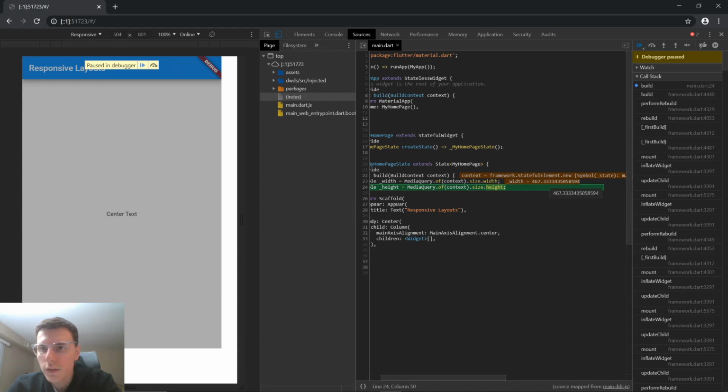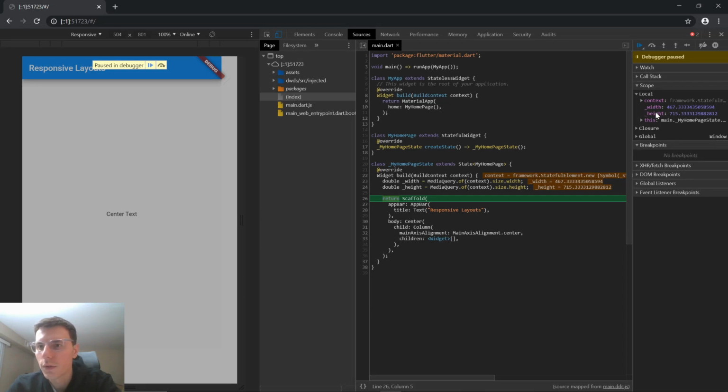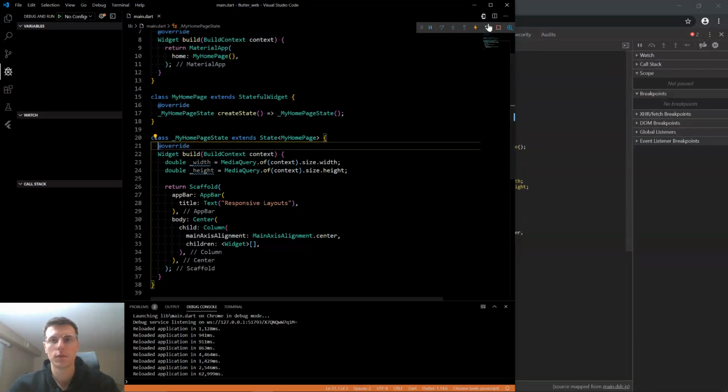We have the height, and I've never used this before. This is pretty cool. All right, so we have height and we have width. Okay, so see if we can run it. It doesn't want to run.